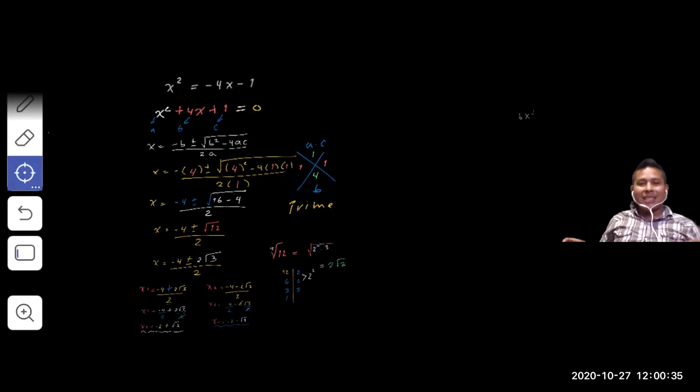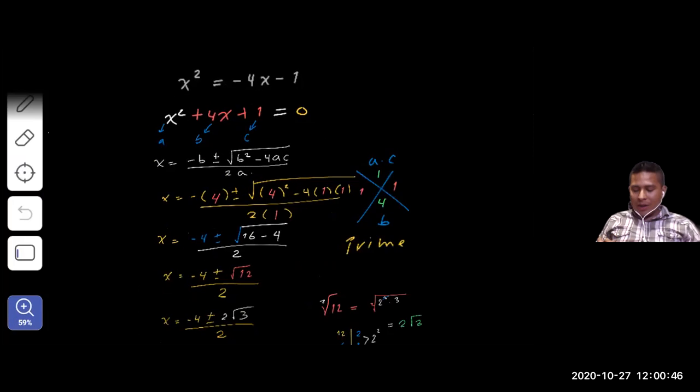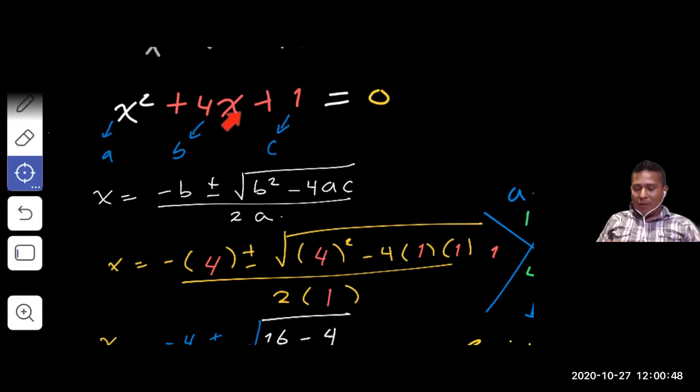Take a look, guys. I just wanted to point out the importance of the quadratic formula. I know it's a little bit tedious and we have a lot of things to do, but many years ago, mathematicians were not capable of solving this. They used to say that there was no solution for this, but nowadays, in 2020, we know that there are two solutions for this quadratic equation. How? By using the quadratic formula.